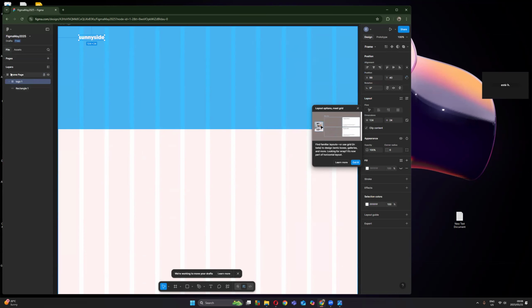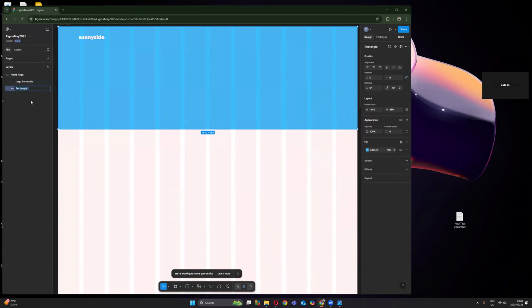So this one, on the left-hand side under layers, we want to have it as logo. And then the rectangle, we're going to rename that, double click on it, to hero background.